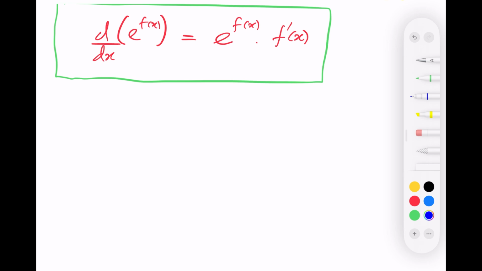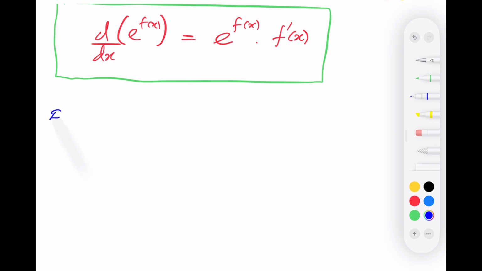We will do a couple of examples. But before that, let me revisit this result real quick. If you have to differentiate e raised to the f of x with respect to x, the answer will be the exact same e raised to the f of x, times simply the derivative of the function in the exponent, f of x. Once differentiated, it is going to be equal to f prime x. So we will do a couple of examples.